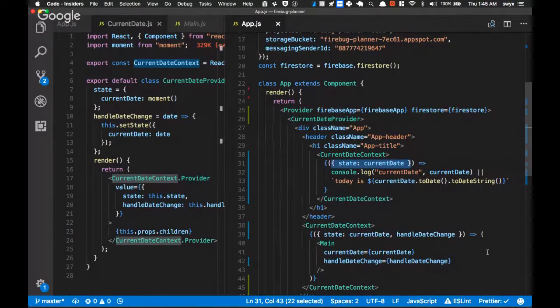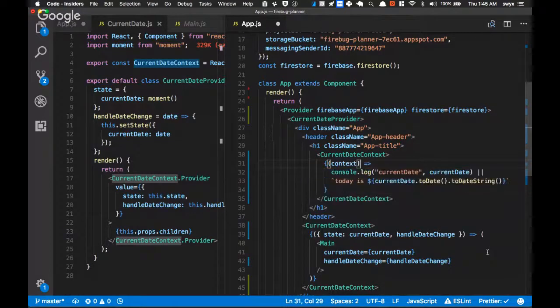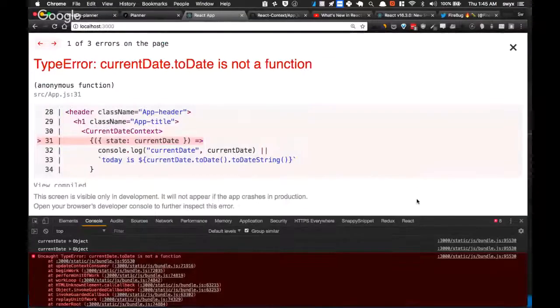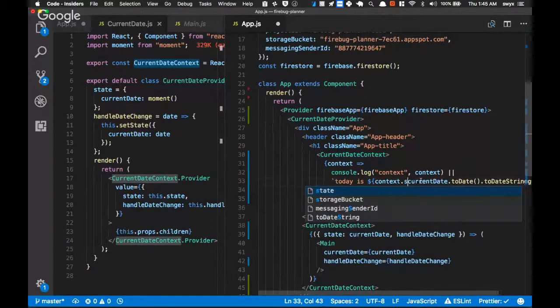So I'm going to undo all this fanciness that I'm doing here, and I'm just going to call context, and I'm going to show my context in here, and see what's up. All right. Oh, current date.state.